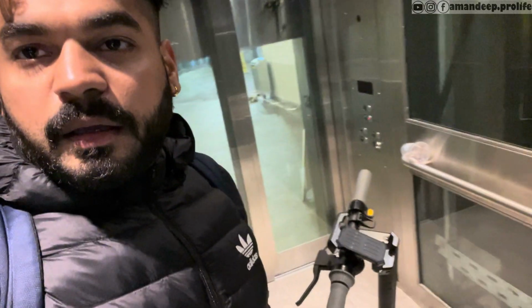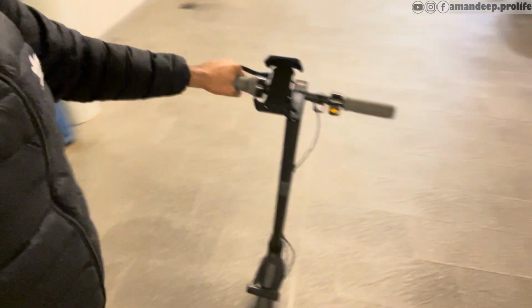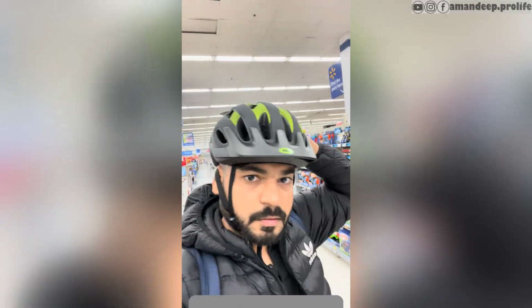I was traveling in train, SkyTrain. We can travel with this e-scooter on SkyTrain, bus. I go to work on this scooter and it takes only 10 to 15 minutes. When I was going by bus, it was taking around 45 minutes.